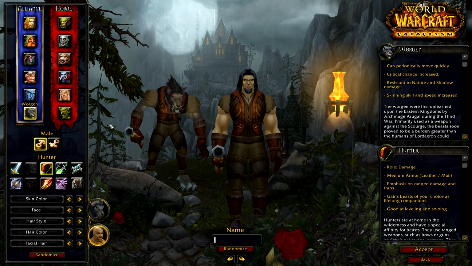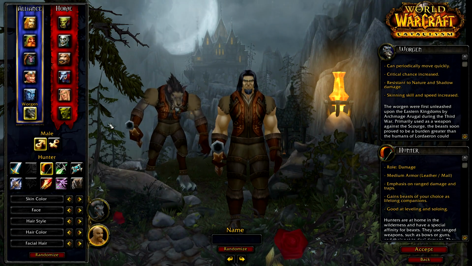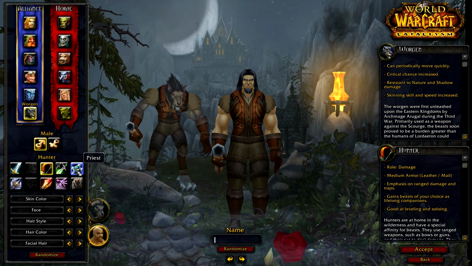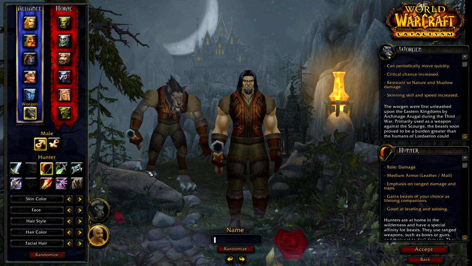Not to mention your role within a group. If you are a warrior, you're probably going to be a tank, which means you're going to be the person that's trying to keep the attention of the enemy so that they are not attacking the mages and healers and such. If you're a priest, you're going to be a healer. There are DPS priests, but most of them are healers. Druids are the same way. Luckily, druids can go either way.